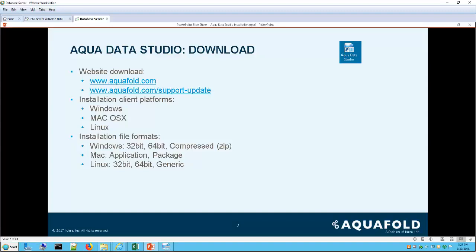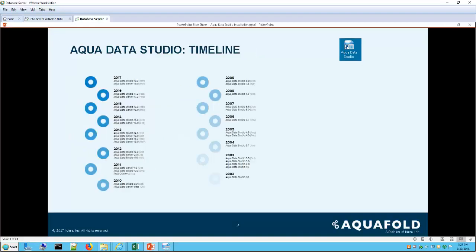And then I added the compressed selection there because you can run the product from a zip folder. So for perhaps consultants that might have limitations in terms of where they can install, that's a benefit in a productivity area within Aqua Data Studio. So very flexible in terms of where you can install and use the product. And this has been developed for many years now. So these are areas that customers have helped us improve in terms of easily download, easily install, and let you dive in and start using the product.